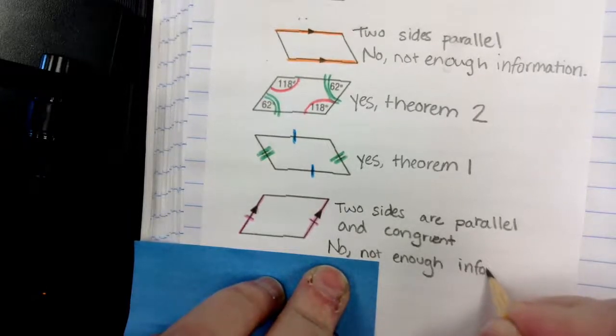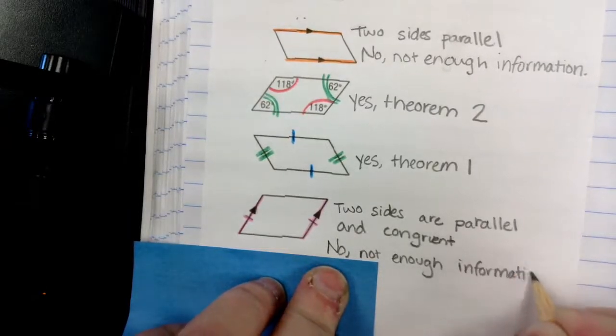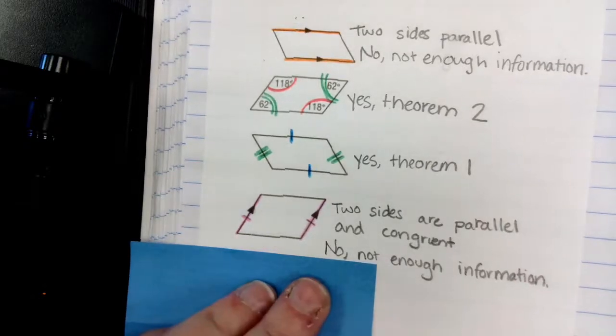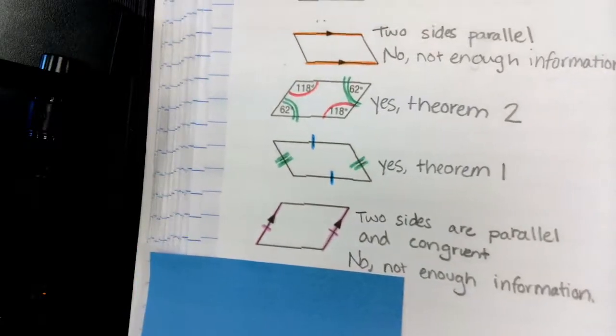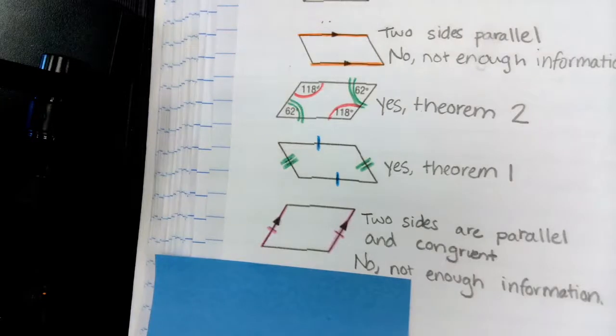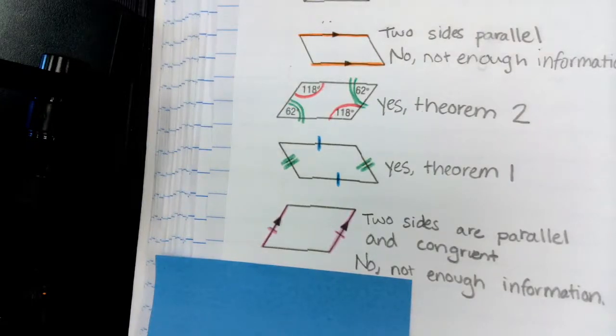They could have just told us that the other side is parallel, and that would have been enough. They could have told us that the other sides are congruent. That would have been enough information. They might label all the angles. There's lots of reasons that we say not enough, and not just exactly because they need to tell us this. So it's not always just one thing. Okay? All right, we have one proof left.